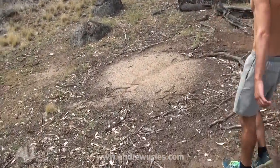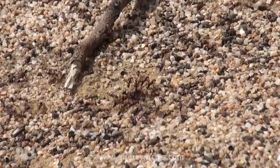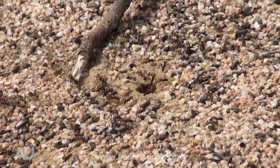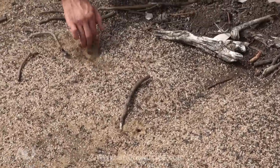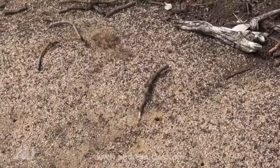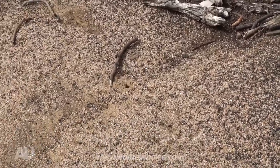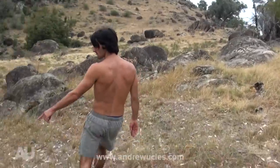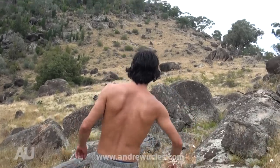If you understand the nature of the prey item being that of the ant, you will soon realise how effective feeding time becomes for the echidna when he starts to disturb the mound. The meat ant nest may contain over 60,000 ants, and in just 10 minutes of constant feeding, the echidna can consume over 200 grams of pure protein. By the way, he also has to endure the relentless bites, but I'll get to this a little bit later. And as for facts, the echidna was named after the mother of monsters in Greek mythology, as it was believed to have both the attributes of reptiles and mammals. So there you go.